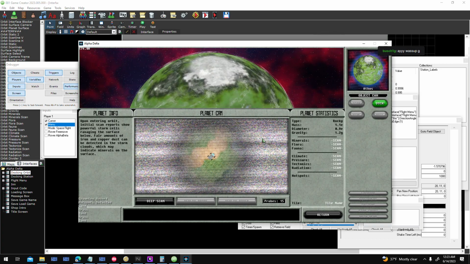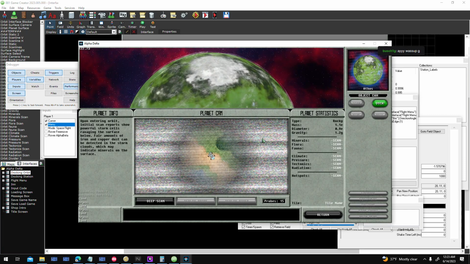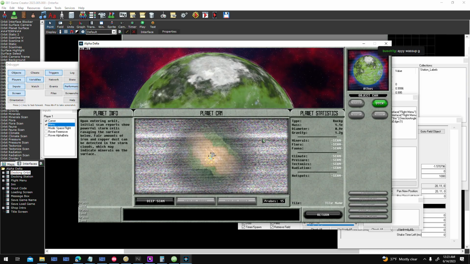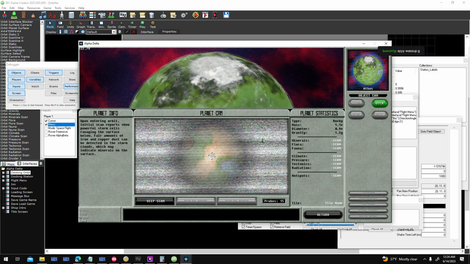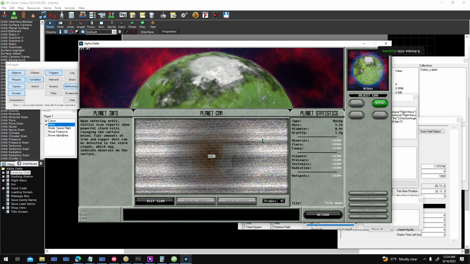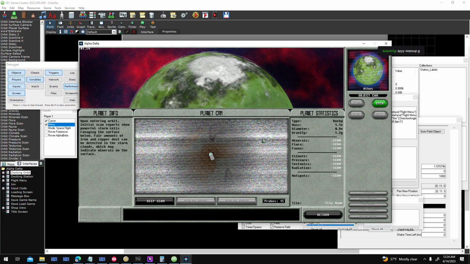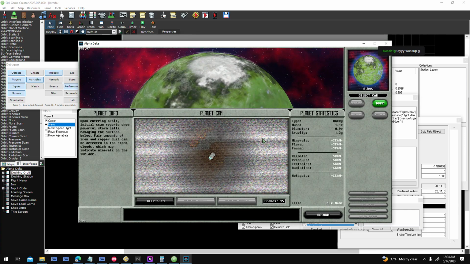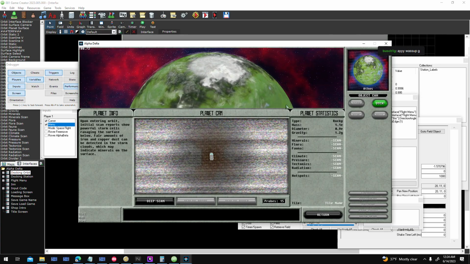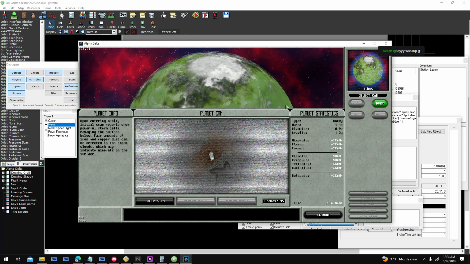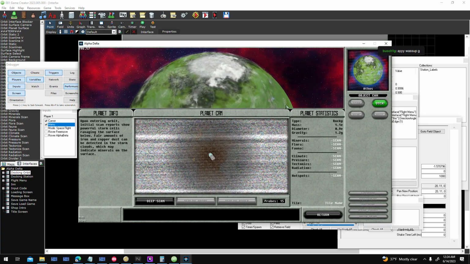Could be just a little bit bigger on the inner sphere, a little smaller on the outer sphere. Still, I do like that effect.